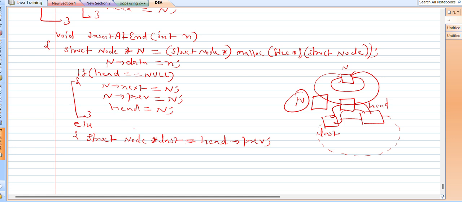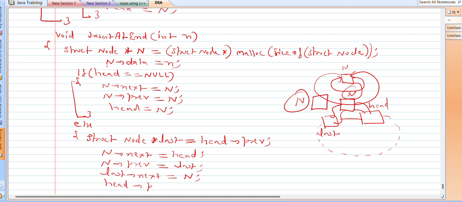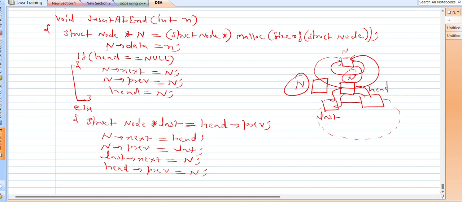So we have to simply set these pointers, right? Now what I have to do, you can easily see from the diagram, the next of new node is equal to head, and the previous of new node is equal to last, and the next of last is equal to new node, and the previous of head is also new node, and that's it.